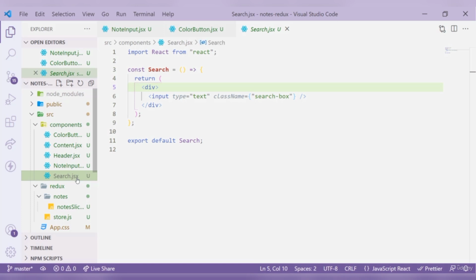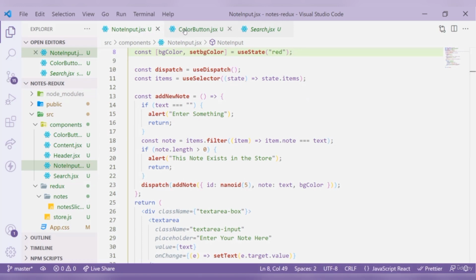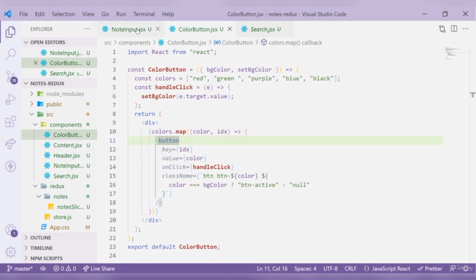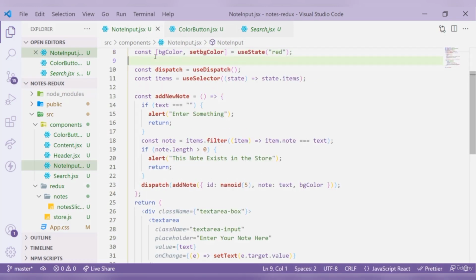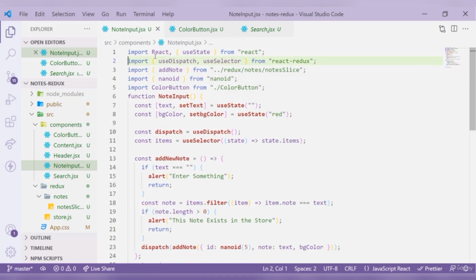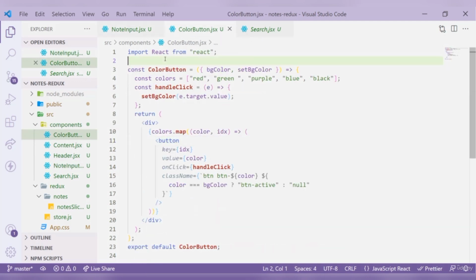So the first thing that we're going to do is we'll be importing use dispatch and use selector as we did in the note input to get access to the state or the store. So the first step is to import our use selector as well as use dispatch. So why don't we just copy this and paste it over there? So we would just copy this and paste it over here.